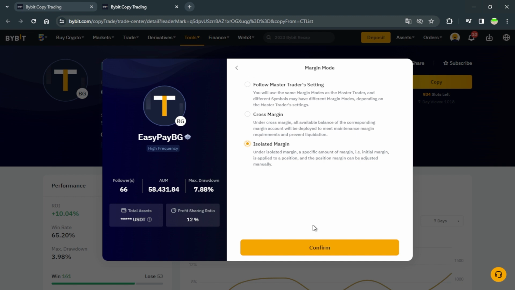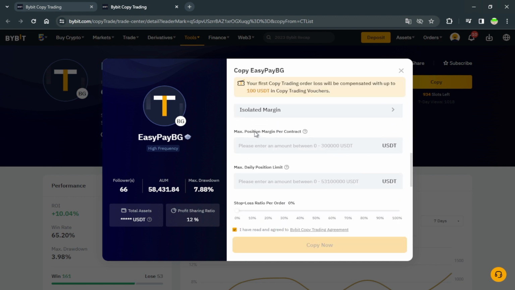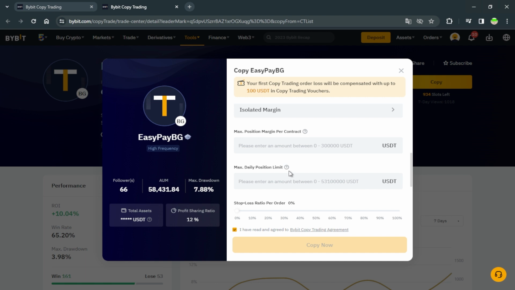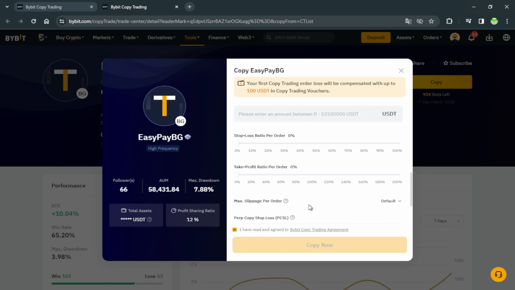We set this parameter. Further, we can also choose how much maximum margin we are ready to use in a deal. For example, if we do not want the margin to exceed our deal, let's say $20, then we set this amount here. Same thing here. This is the same parameter, just on the daily limit. Here we are specifically for one transaction. Here we are for the whole day in general. For example, if our trader goes to a certain amount of more than $20 per day, accordingly, we do not enter trades.